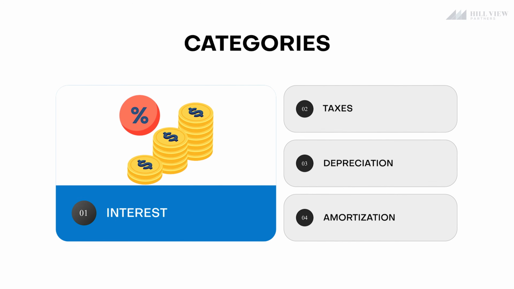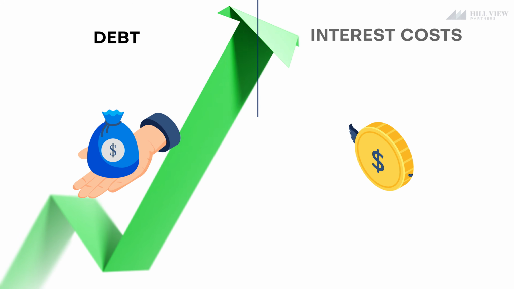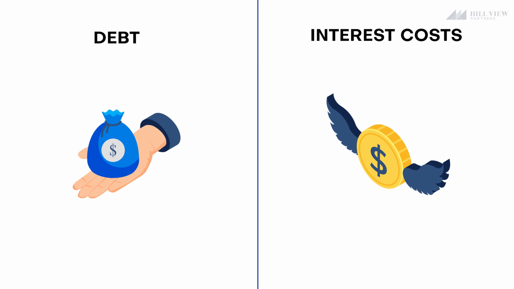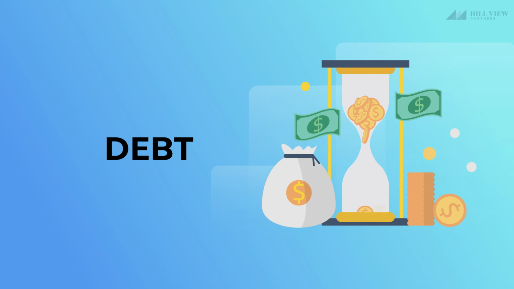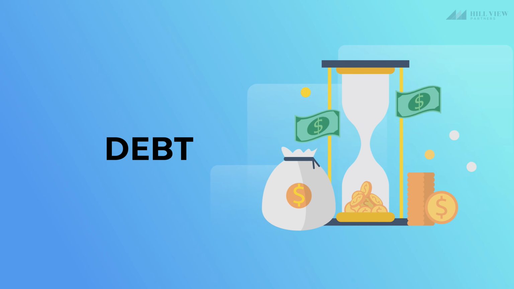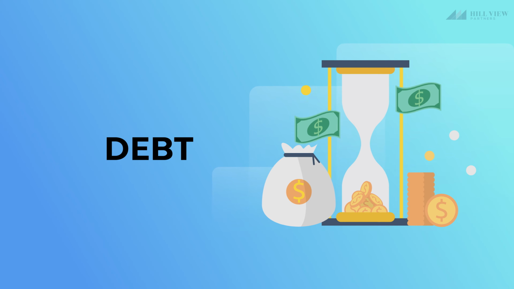First, you have interest. Interest is the cost of debt. And so if I have a lot of debt on my company, then there's going to be a lot of interest costs. If I have a little bit of debt or no debt on the company, there's not going to be any interest costs. And so it's not necessarily indicative of the true profitability of the business. If you bake in the interest expense, it's more of an indicator of the capitalization or how much debt's on the business. So in the EBITDA calculation, you eliminate the interest expense or add it back, because that debt, usually when a company is acquired, the seller has to pay all that debt back. Think of it like paying the mortgage back on a house. And so it's not really relevant for gauging the profitability or the cash flow generating power of a business.